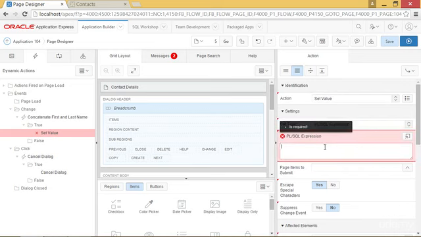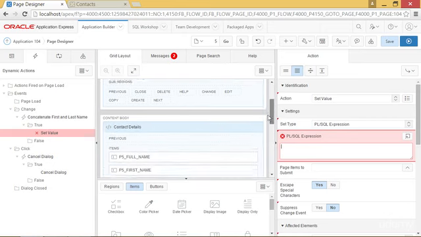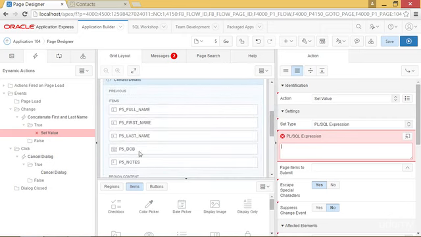Now, what I'm going to do is go back and scroll down here. I've got a number of items here, and to reference the value of an item, I can do a colon sign. So colon P5 first name, and then this is the concatenate operator, this double line. Let me make this bigger so you can see it.